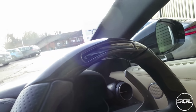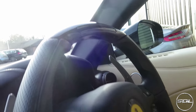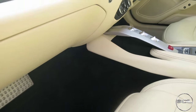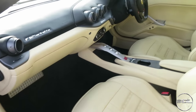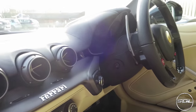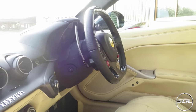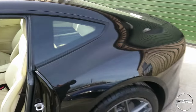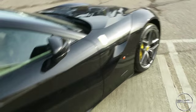Inside we have got the Crema Daytona seats with the stitched headrest Ferrari logo, and the carbon fiber driving zone where LED lights come on telling you when to change gear. Throughout this car it is just in perfect condition. It's a 2013 63-plate, it has done 4,800 miles — less than 5,000 miles — and is up for sale for £225,000.